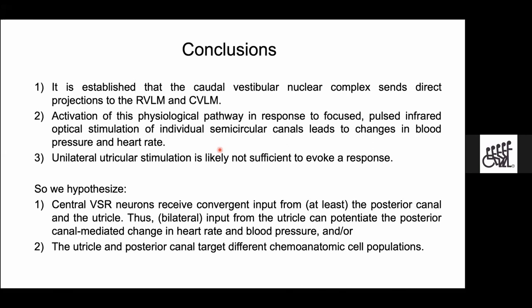So this is a study that's ongoing with Dr. Holstein at Mount Sinai that I mentioned, where she's trying to understand which are the neurons in the central system that are GABAergic versus glutamatergic, and what are their pathways from the periphery. So we've been working with her on some of these brain samples that we have collected after peripheral vestibular stimulation, and using anatomical methods to understand what the pathways might be and what the chemoanatomy of these neurons might be.